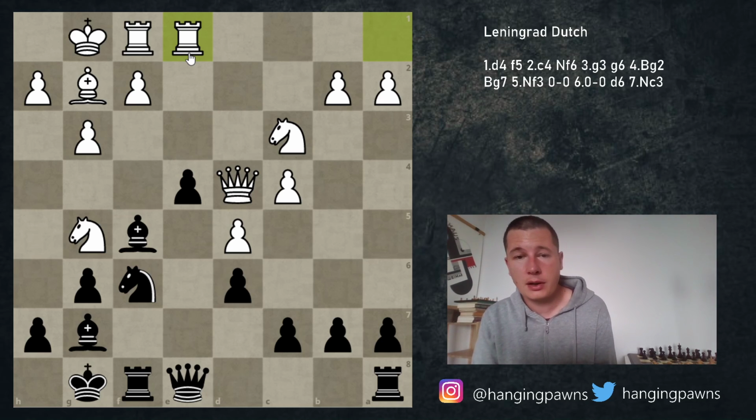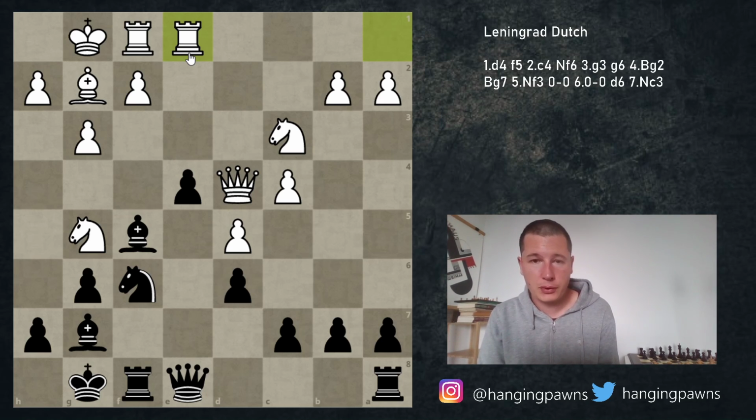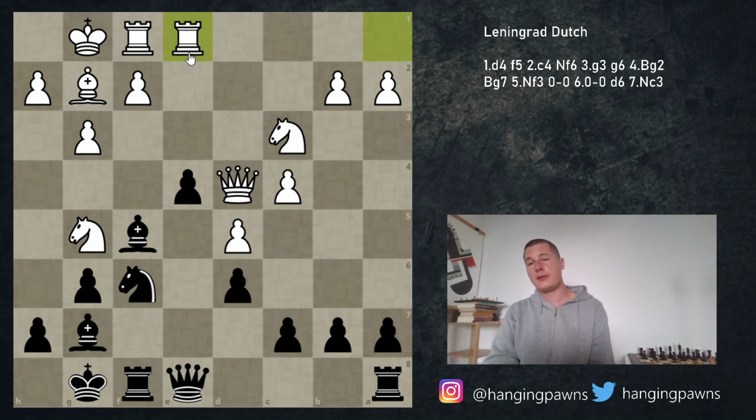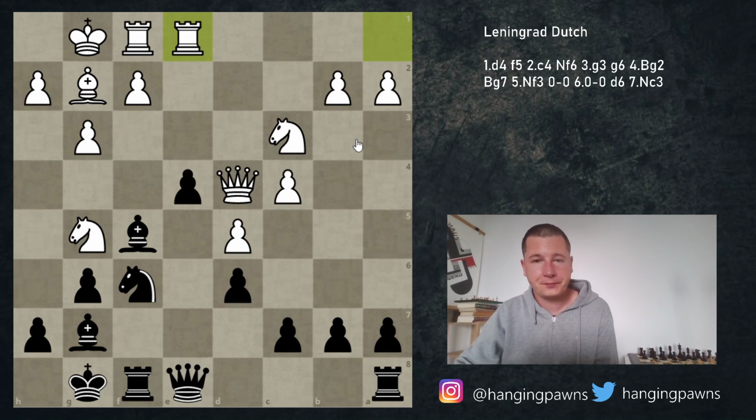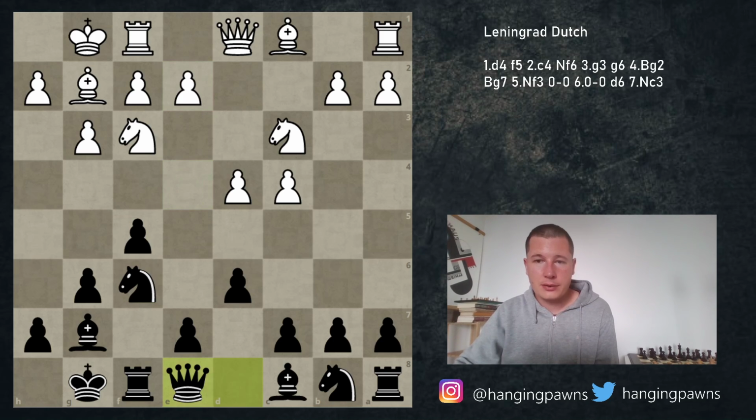You can see that there are a lot of attacking prospects for black, both on the queen side and on the king side. White has more space. Black has this weak pawn on e5, but for the moment there's not much that can be done about it, because there are nice discoveries with knight g4 and knight h4 and knight takes d5 sometimes. But yeah, very double-edged position, which the engine gives is better for white, but not much better. So this is what you do against pawn to e4. Now let's continue. Let's have a look at queen to b3.